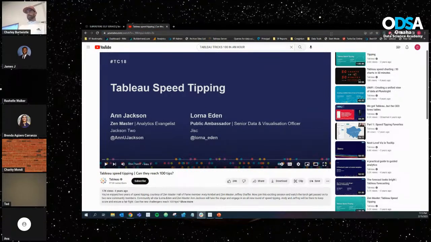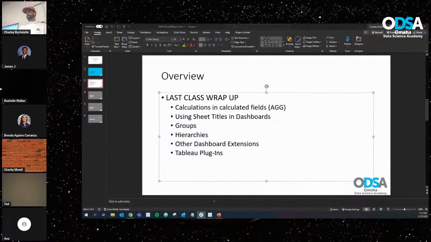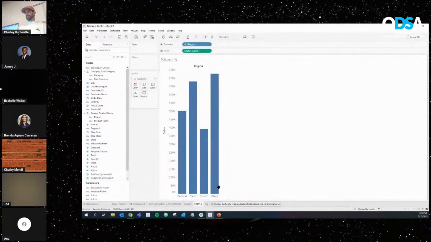My favorite one that they ever taught me, I actually don't know if I've taught you guys this yet, is that you can color your sheets at the bottom. If you right click here, you can go color here and it gives you that little color indicator.